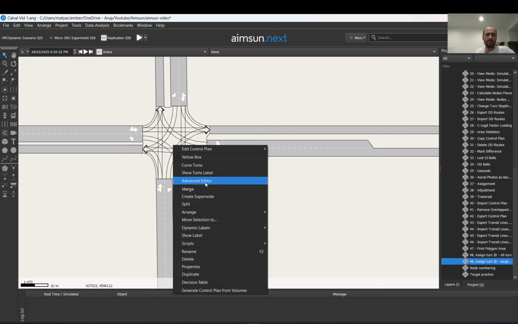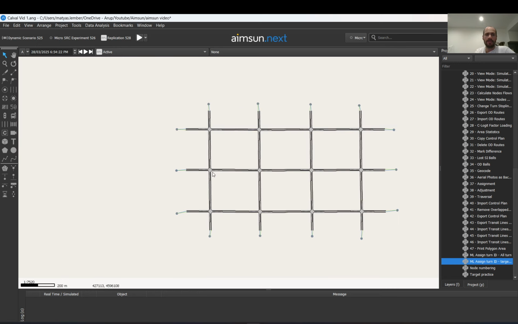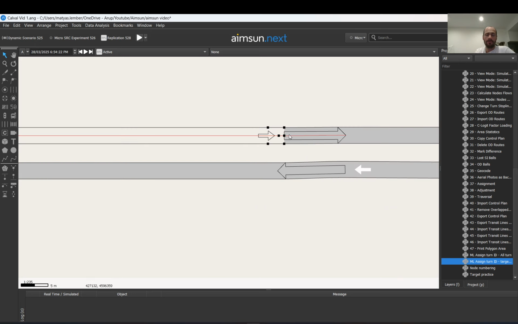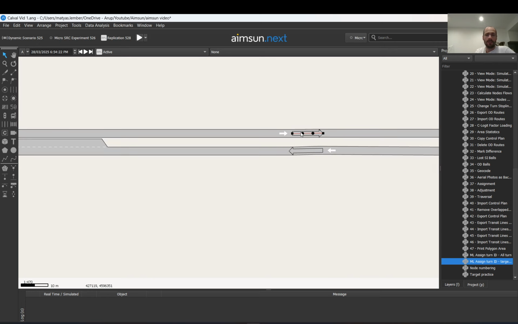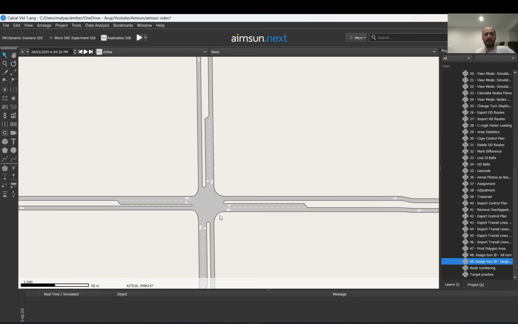So I want that script to only appear when I right click on it. I don't want the script to be run from there because there can be other nodes that I don't want a turn ID to be assigned. Of course, you can change this if you want all turn movements to be updated.